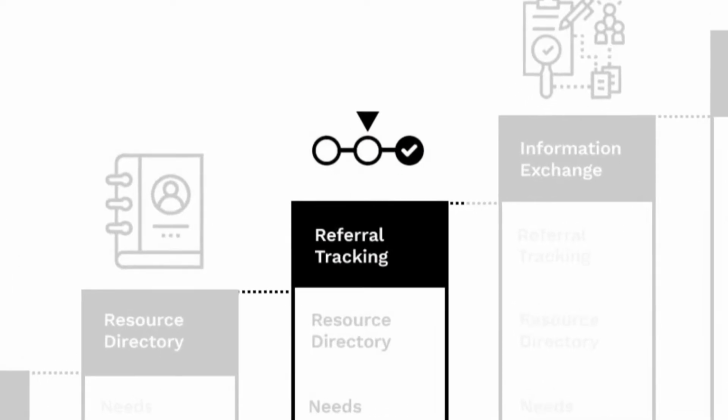Now, for a while, this is where the intervention process ended. You'd match a program with the care recipient, you'd print out or email some information, and that was where the process ended. But what people are realizing is that if you really want to get good health outcomes, you've got to track what that social specialist did and whether it worked.